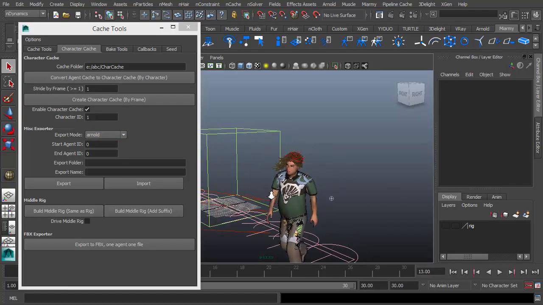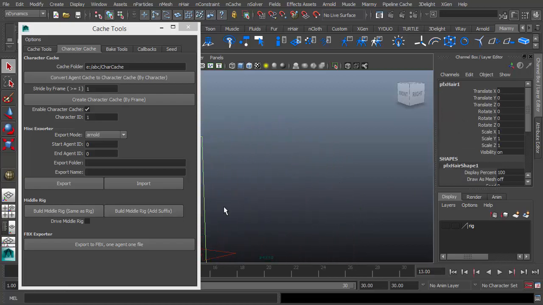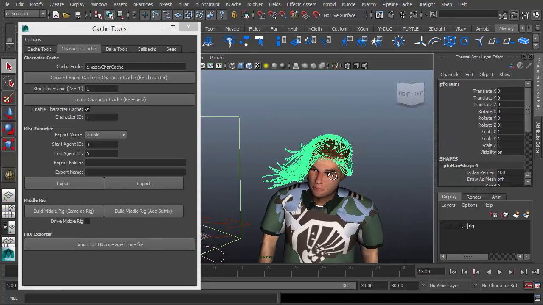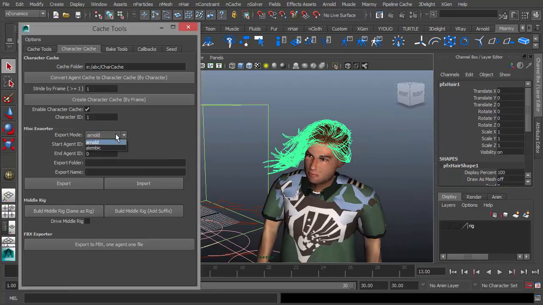The most important thing is we need to select the head, select the hair, and make sure we are in the Arnold mode, and specify the start agent ID to 1 to 10, and specify the export folder E drive ABC Arnold ASS, and the export name should be for example test.